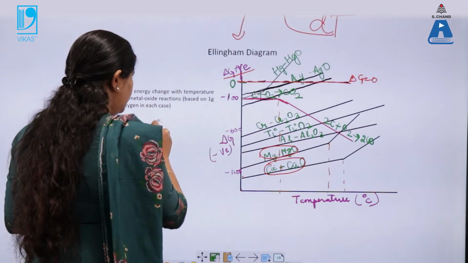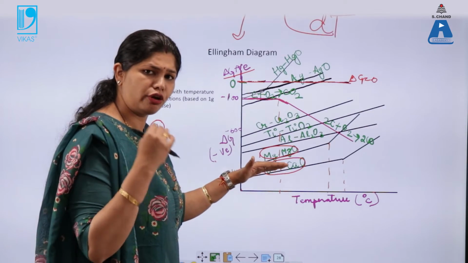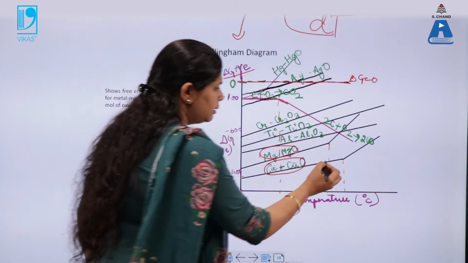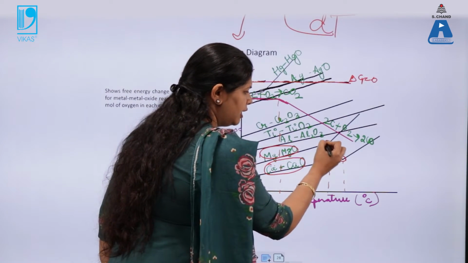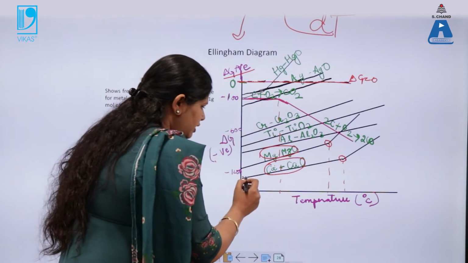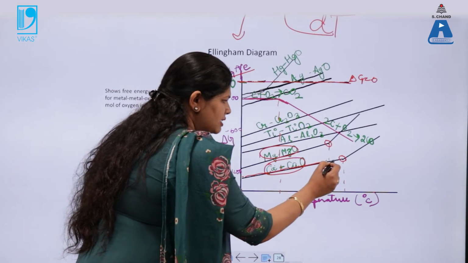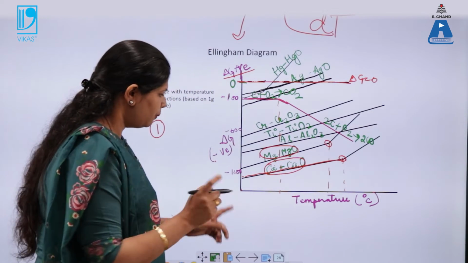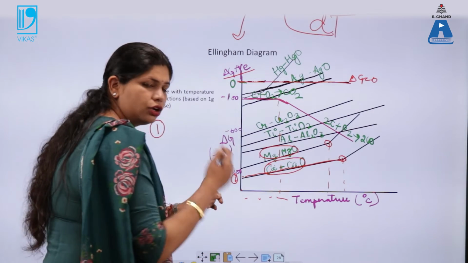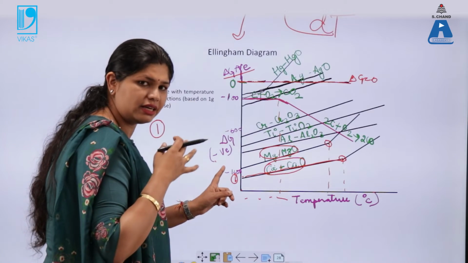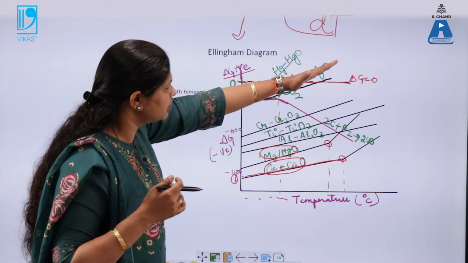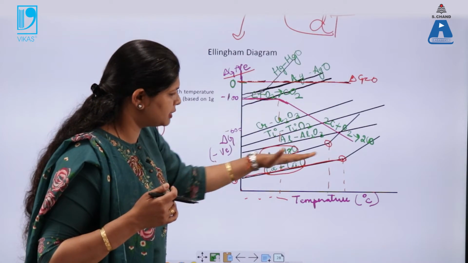Number 1, it talks about conversion of metal and metal oxide at any temperature. The points here, as you can see, represent a break in the slope. Initially, the slope is increasing as the temperature is increasing. So, the first point here is that as the temperature is increasing, your delta G is becoming less and less negative. That means it is going towards the positive direction, and when it is going, the slope is increasing.